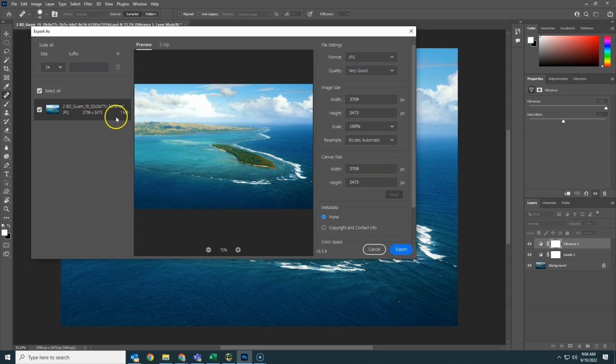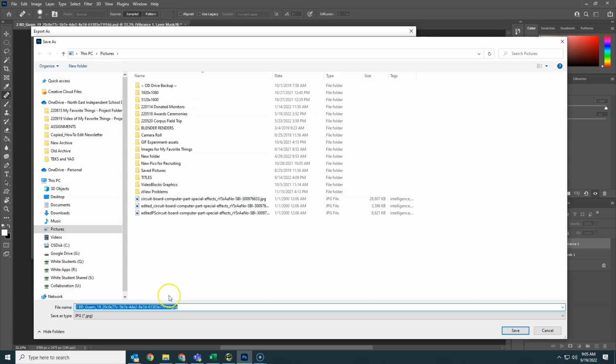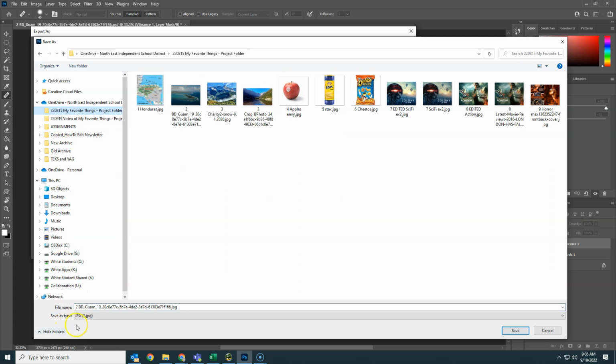You can see that this is going to be 1 megabyte in size. If we go up to excellent, you can see that we are going to have a 2 megabyte. So I guess as long as it's not over, let's say 3 megabytes, that's going to be our best bet. So let's export this. It's going to have the name already, but we need to make sure we're in our project folder. And right here in between the two and the name of the file, we're going to put edited, all caps, to make it very clear.